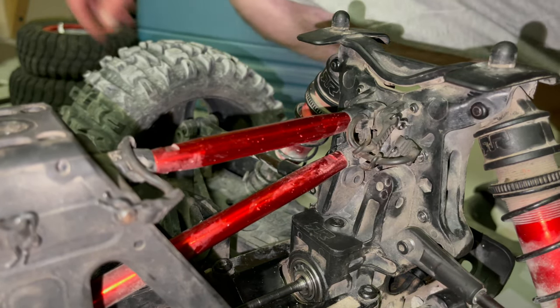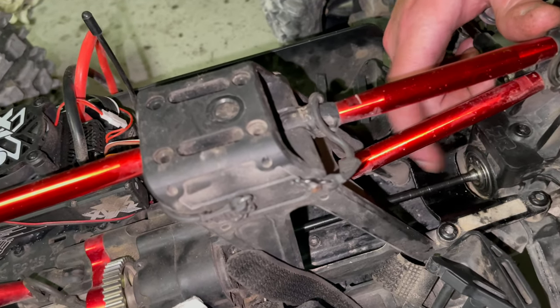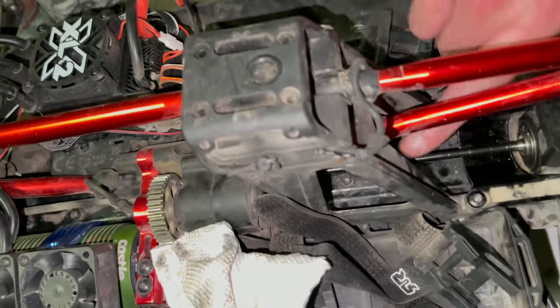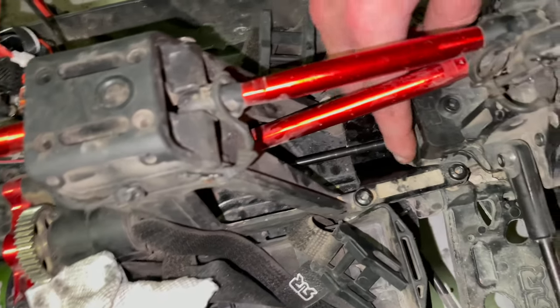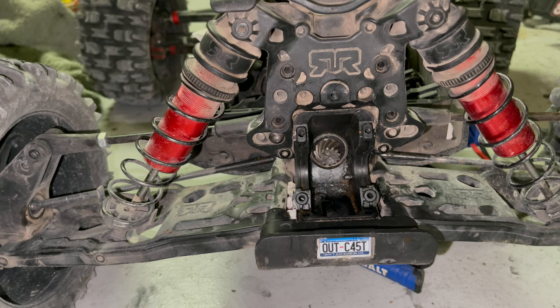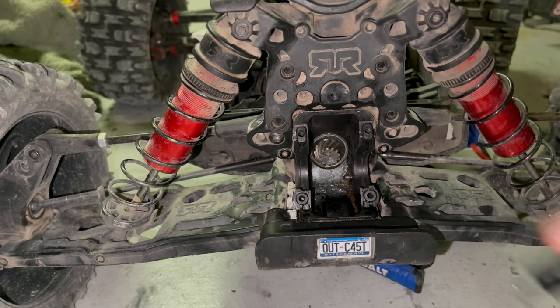That's it — I put that thing on there that easy. I take my tool just to make sure everything's lined up, and it went right on. So that's what that tool is for — the put-on process. The hardest part of doing this is taking the C-clip off, which really isn't that hard, and then lining this drive shaft to get back into the drive cup and getting the two bearings and this pin to stay in at the same time. I only made this video because I didn't see one — I couldn't figure out how to get that clip off until I finally did, and I figured I'd share. I didn't use the tool to get it off; I used the needle nose, and I used the tool to get it on, setting the tool and the C-clip on the drive shaft before I set it in.